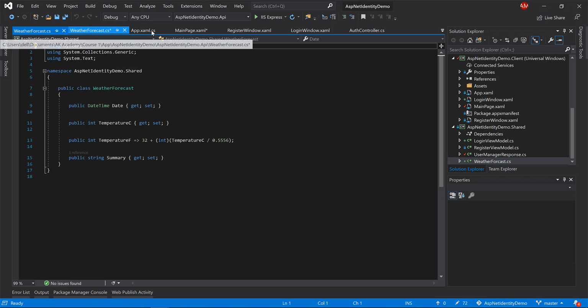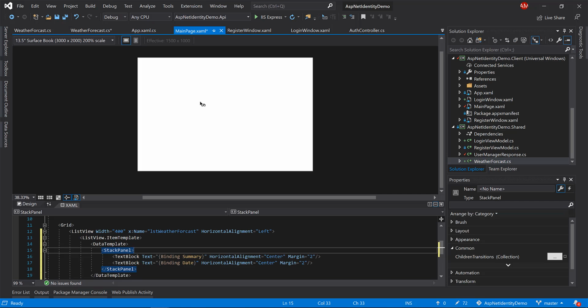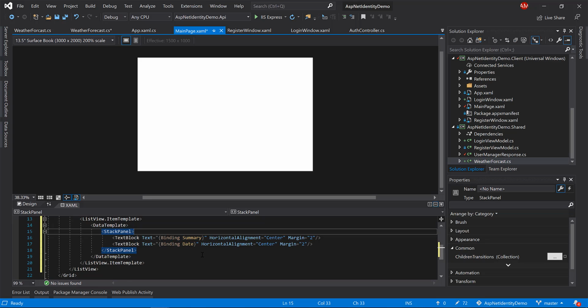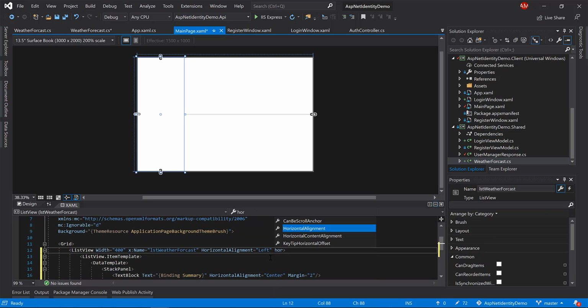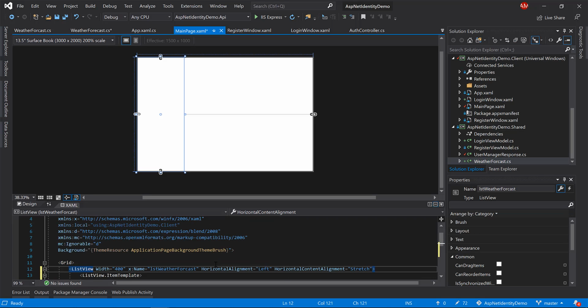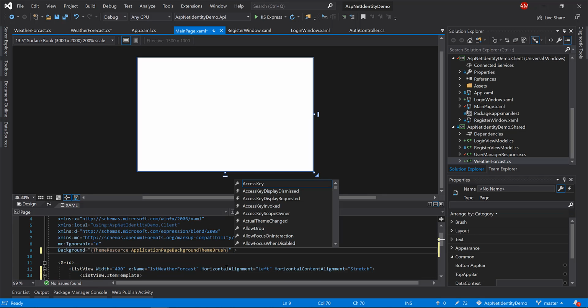Date and summary, right? Okay. What is that? Content alignment to stretch.